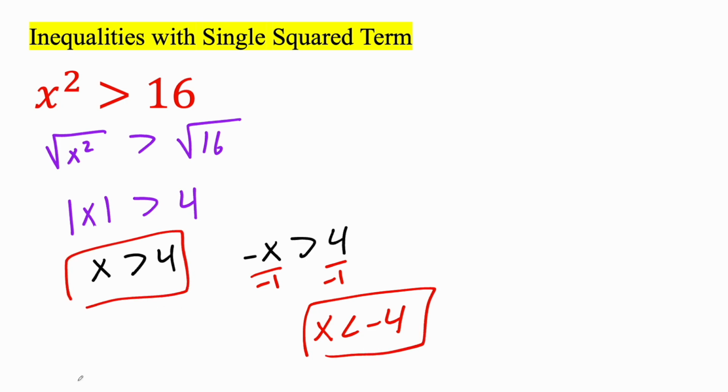But it's important, maybe we have to combine or maybe not. So let's draw a sketch. So we'll put negative 4 and 4. So this is saying x is greater than 4, so it's going this way. This is saying x is less than negative 4, going this way. Because they go opposite directions, you don't combine them, you keep them separate. And you can think about this. If I plug in a negative 5 here, negative 5 times negative 5 is 25. 25 is bigger than 16. Likewise, if I put 5 here, 5 squared is the same thing, 25, which is bigger than 16.